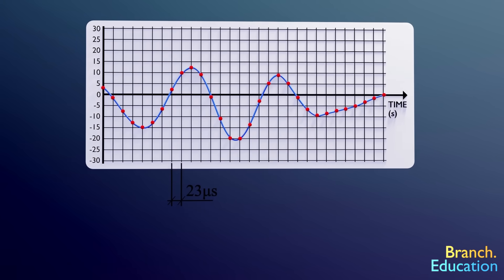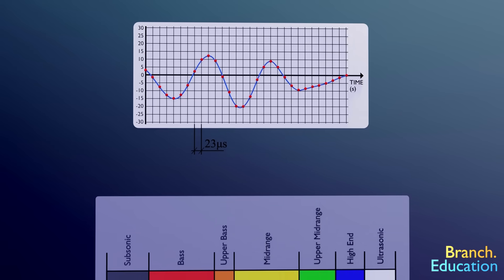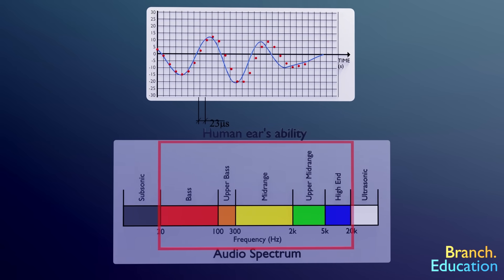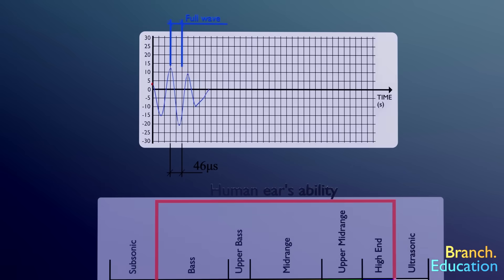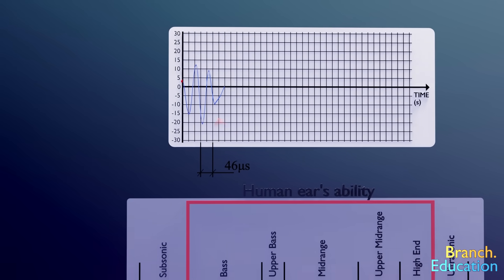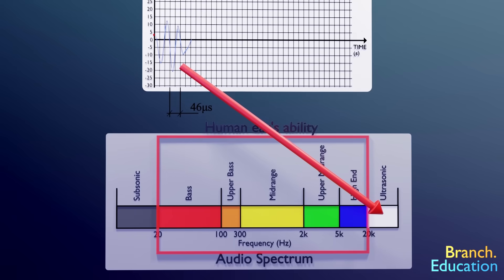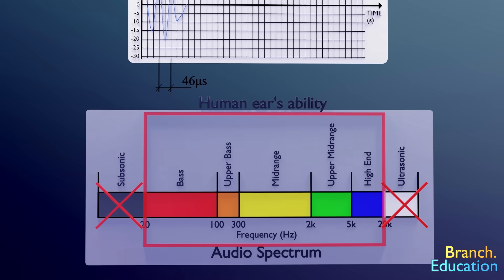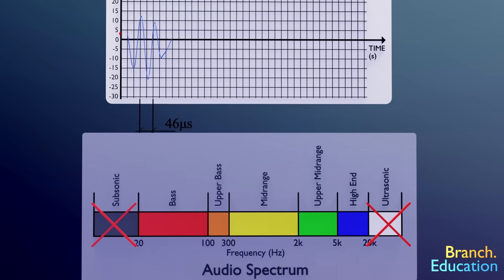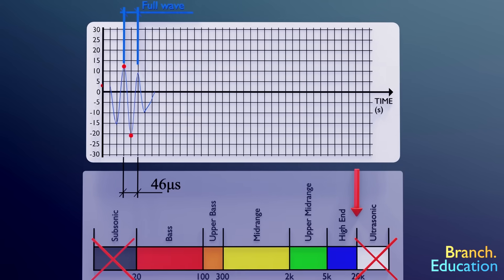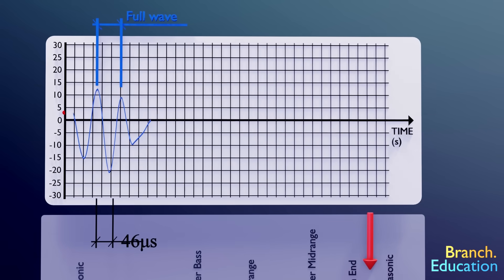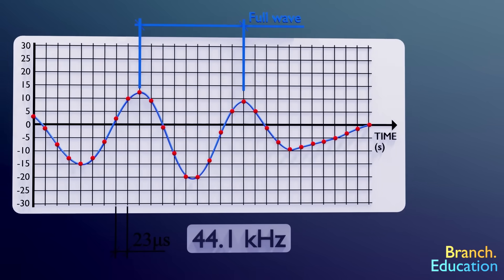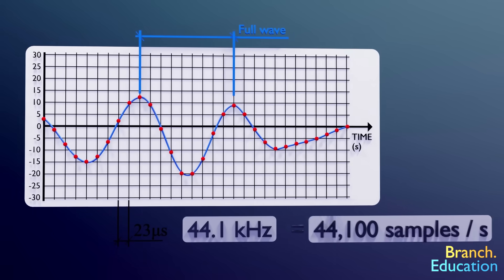Well, the short answer is that the spacing between each data point depends directly on the average human ear's ability to perceive sound. The human ear can hear sounds up to around 20 kilohertz or one wave every 50 microseconds. If the waves were closer together like this, the sound would have a higher frequency which humans wouldn't be able to hear. Scientists and engineers decided to not really concern themselves with frequencies that humans can't hear. So, in order to capture a waveform with a maximum 20 kilohertz frequency, two data points are required per full wave. And thus, they use one data point every 23 microseconds, which is a rate of 44.1 kilohertz or 44,100 samples every second.